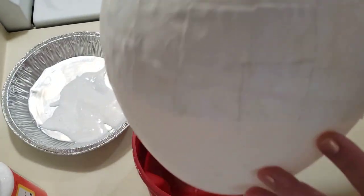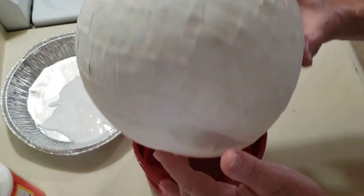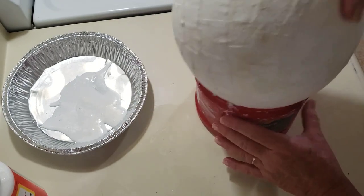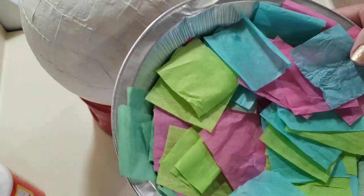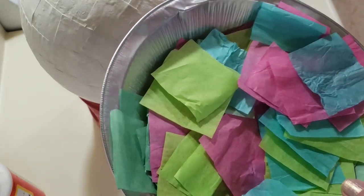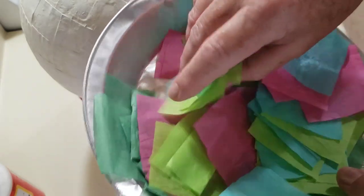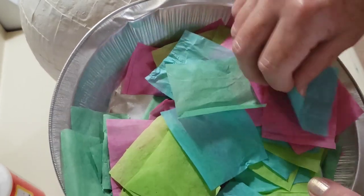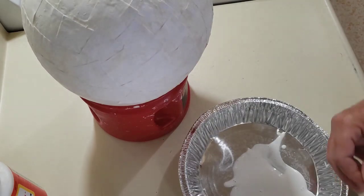So, here is the balloon. It's dried. I'm gonna keep it in my coffee can. So I've cut 2-inch squares, doesn't have to be exactly 2-inch, of tissue paper, different colors, and you can pick whatever colors you want. And Dollar Tree carries tissue paper. It's a good place to get some. That's not going to be too expensive.